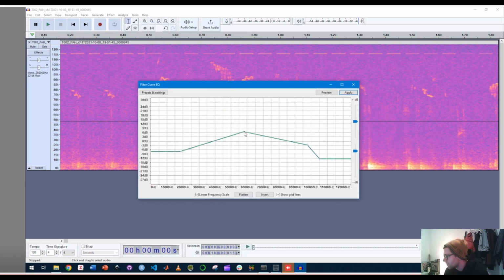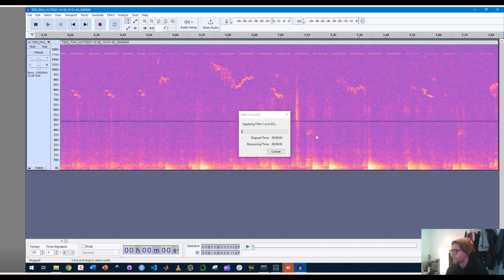So we're going to move this all the way up to 65,000. We're going to take the second one and drop it. You're going to see it maxes out. You can't drag it any farther to the right. And we're just going to bring it all the way down to the bottom. So that means we're going to cut out all frequency bands below 65,000. We're going to take the second one and drop it right at 115. And again, this other one, we can move down and bring all the way to the bottom. Okay, so now we have this square, essentially. And that means we're only going to get the data between 65,000 and 115.